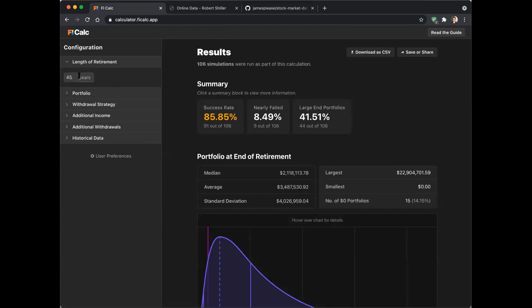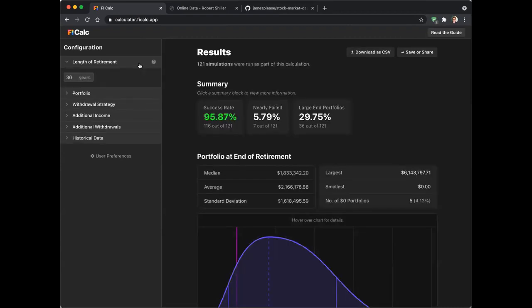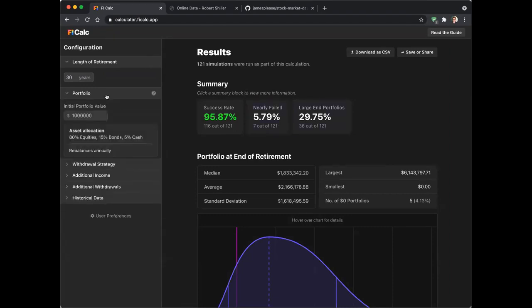I know other calculators have that start year and maybe also an estimated age or something like that. But in FI Calc, it's all based on that length of your retirement, if that makes sense. I hope that answers your question, Robert. And thank you, Lady Geek, for posting that link to the data source.